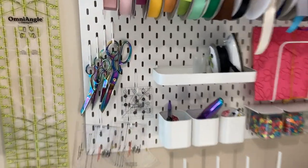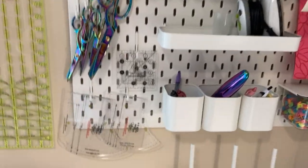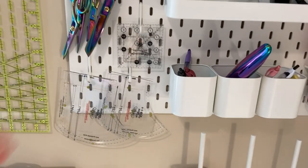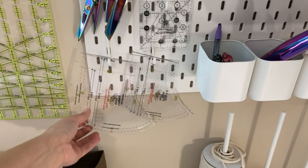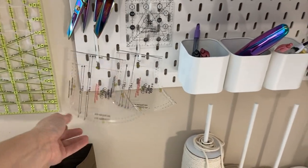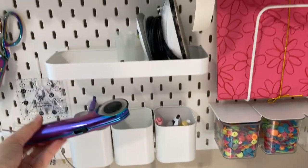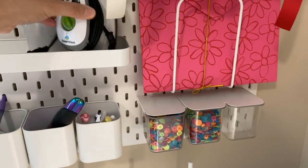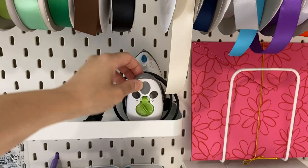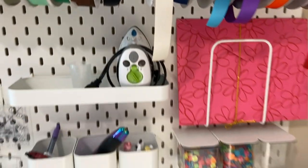So I have my Tula Pink scissors over here hanging so nicely and some measuring apparatuses for sewing. Y'all sewers know. These were mask templates for when I was making a lot of masks. I have those because I got tired of cutting through the paper and all that. And my rotary blade. I have my little mini iron. This brand is Steam Fast. I love it. It works amazing. It comes with this little cup to fill the water up in the iron.